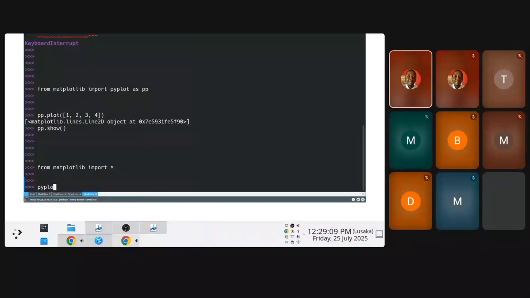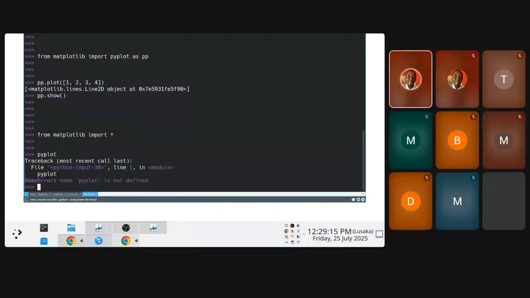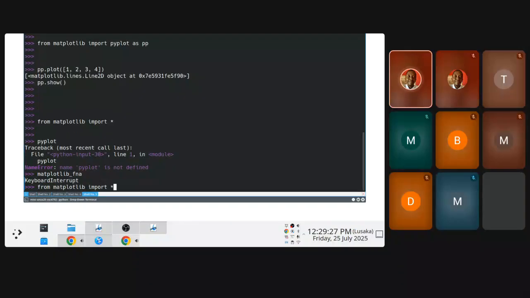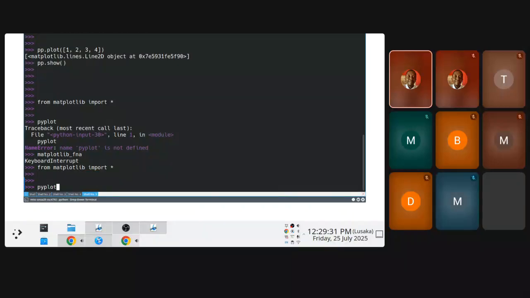I don't know why pyplot is not coming up here from matplotlib. I don't know if I would then have to say matplotlib. I don't know why this is not working. This is supposed to work, right? Import everything. It is supposed to work, but why? Pyplot.